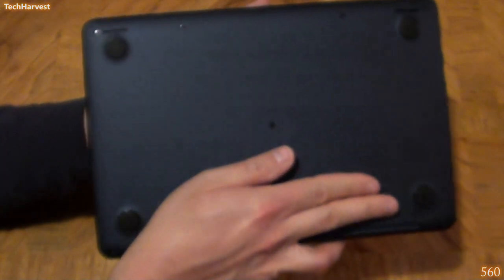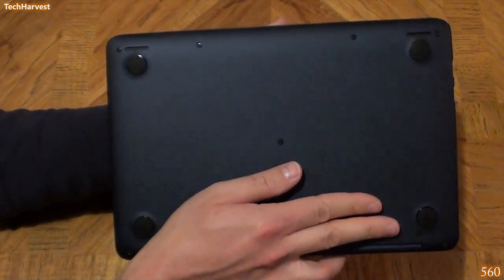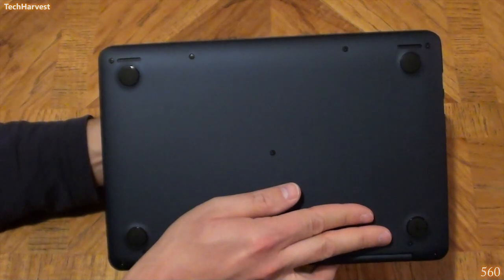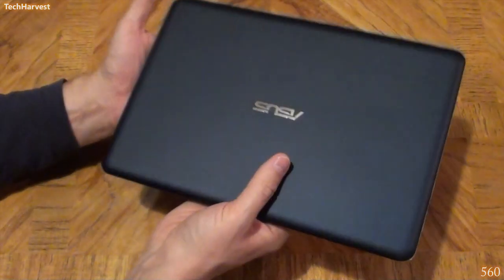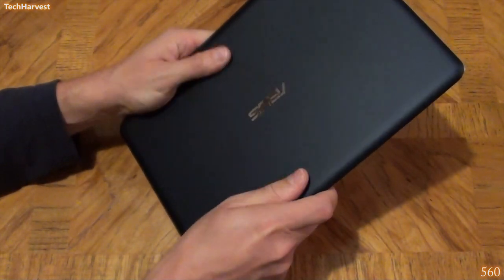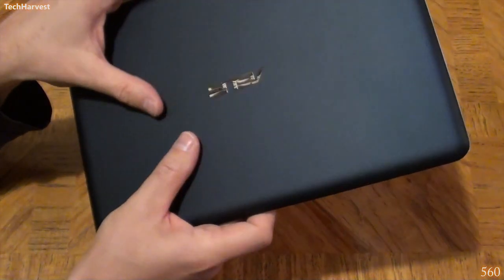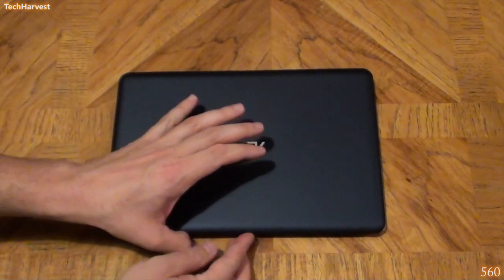On the bottom of the device, as you can see, there is not a user replaceable battery. You just have 4 rubberized feet, and it looks like you have 2 stereo speakers up front there. Very sleek laptop, very light laptop, and very compact laptop. It is a matte plastic. I see it as a very dark blue color, even though they say it's black. So let's open this thing up here.